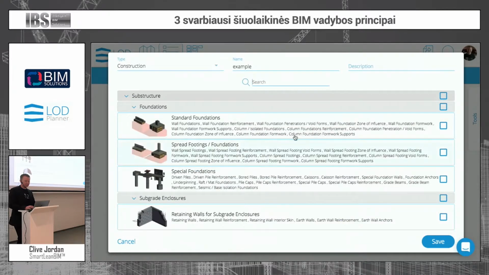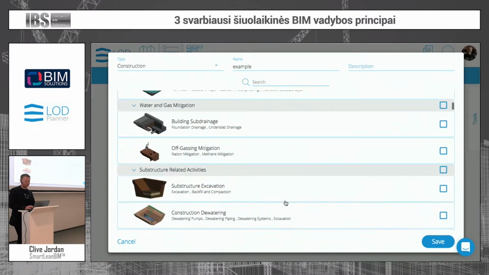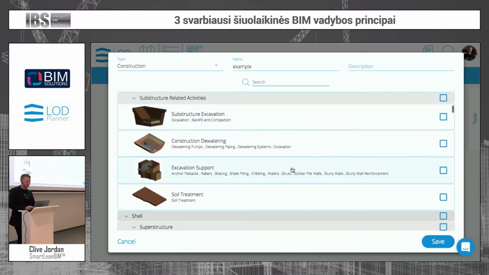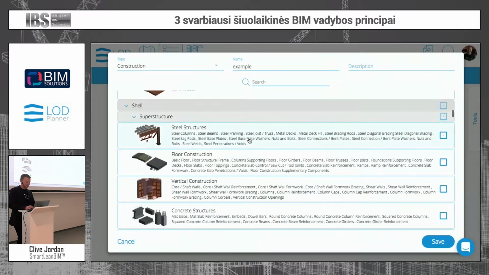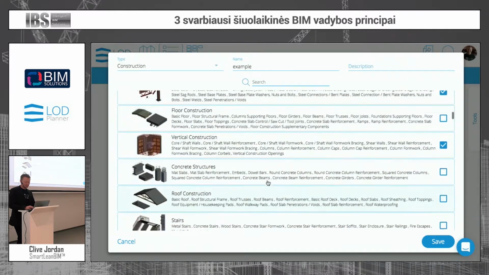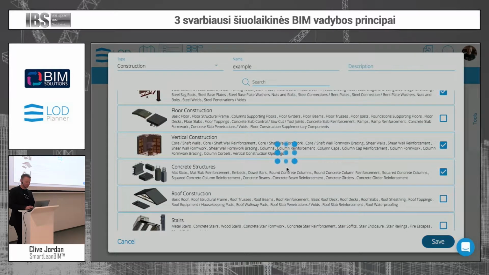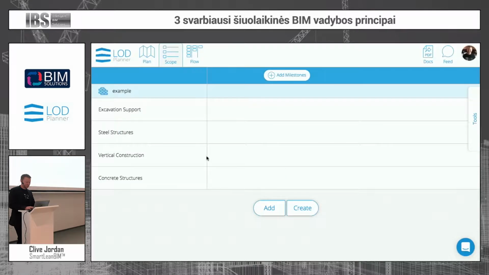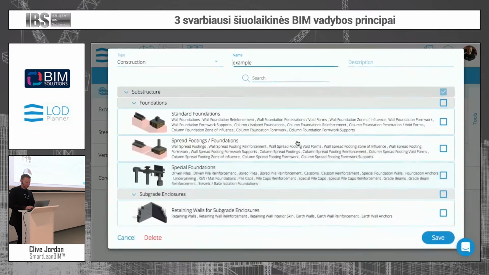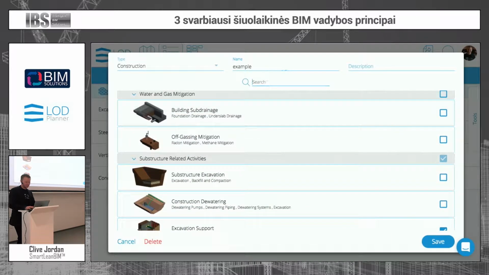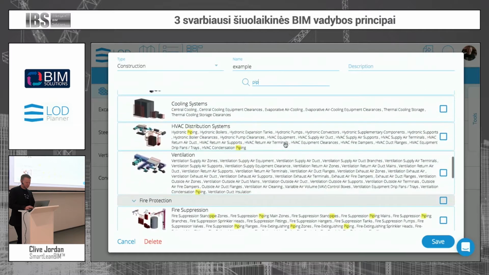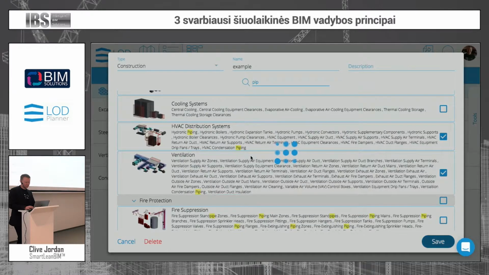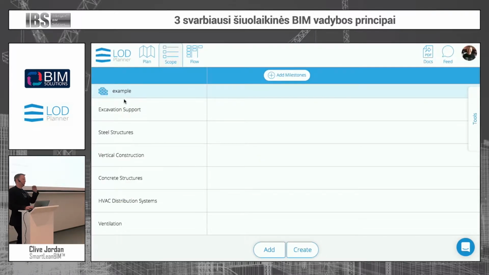What do we want to create? Any takers? Does it matter? Okay, I like this one, excavation support, because it's quite detailed, some structural steel, some vertical, and some concrete that everyone can identify. Oh, maybe I should add some pipes and things like that too as well. So let's edit that and add. We search for anything with pipes. So let's add HVAC and ventilation. I've just defined an example scope package and the set of scope for that scope package.